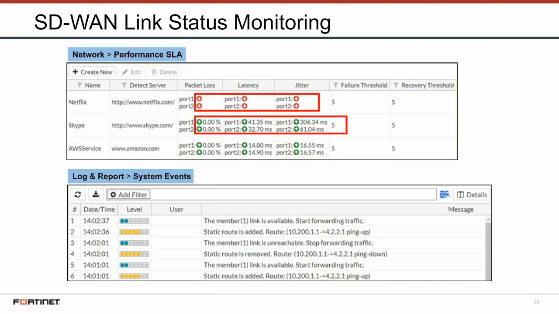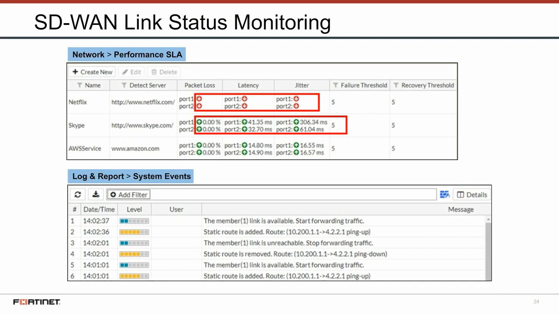Because link quality plays a big role in link selection when using SD-WAN, monitoring the link quality status of the SD-WAN member interfaces is a good practice. Any prolonged issues with packet loss and latency should be investigated to ensure your network traffic does not experience outage or degraded performance. Green arrows indicate interfaces are active in the SD-WAN group. Red arrows indicate that the interface is inactive for that specific status check.